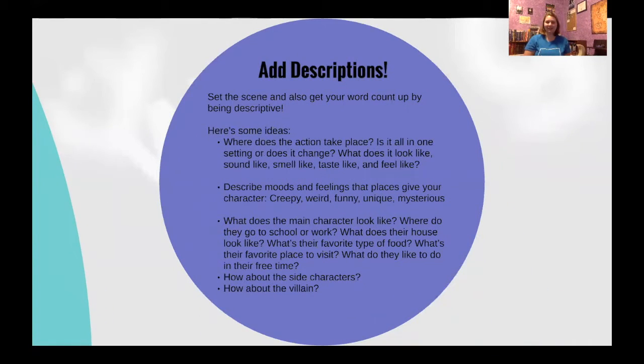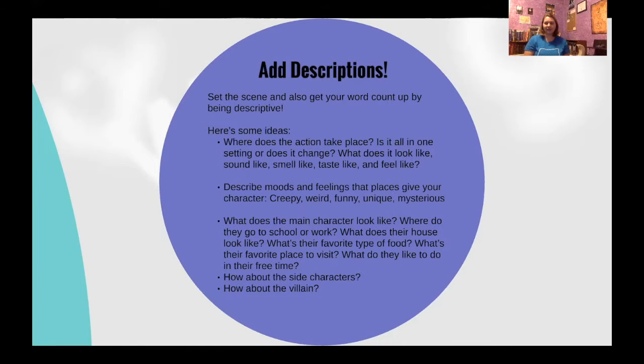Add descriptions. Set the scene and also get your word count up by being descriptive. Here's some ideas. Where does the action take place? Is it all in one setting or does it change? If you're going to change settings, you can get your word count up by describing each of those settings. Don't just describe the starting one. What does it look like, sound like, smell like, taste like, and feel like? Describe moods and feelings that places give your character. Is the place creepy, weird, funny, unique, mysterious? Describe why your character feels that way.